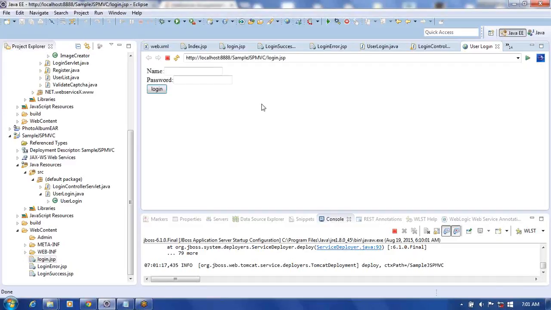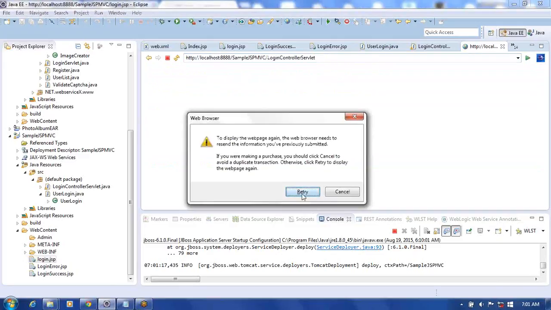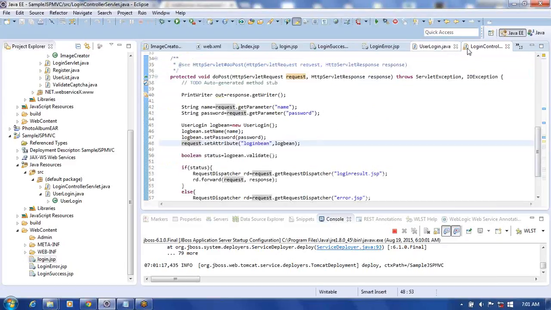It says like this. I should give here admin followed by 1 2 3 4 5. Yes, there is a problem with this. The reason is it is not login result, I should take login success in this.